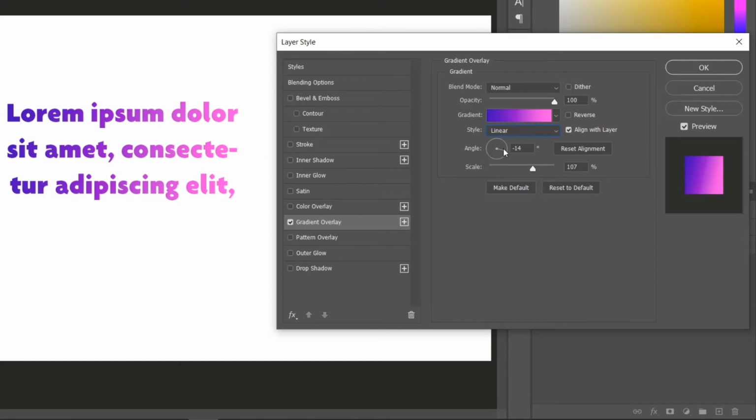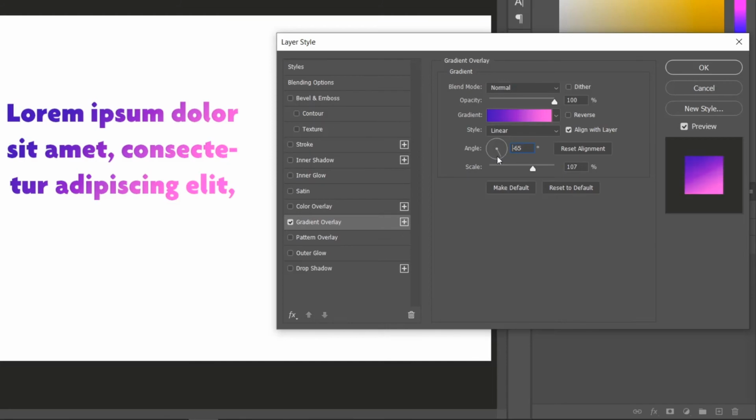And you can notice under this that there's an option called angle. Right now it's on minus 14 degrees. That's the angle of your linear gradient, at which angle it's appearing. So by default, it's probably going to be 90 for you guys. That's how it's going to be. But because I've already messed around with my gradient layers before, this is why the value was different.